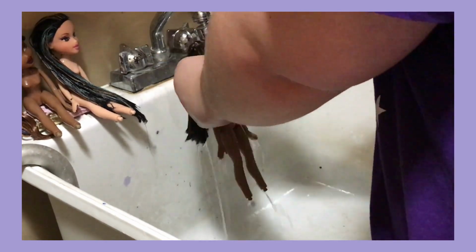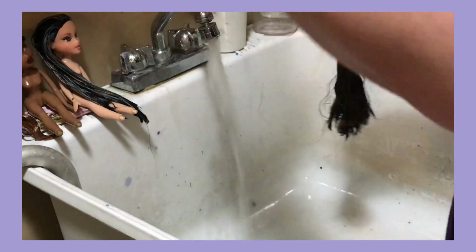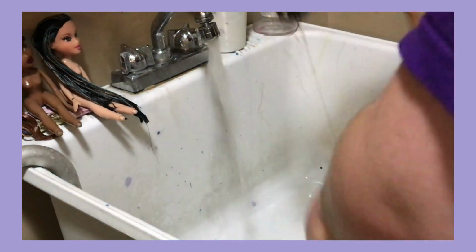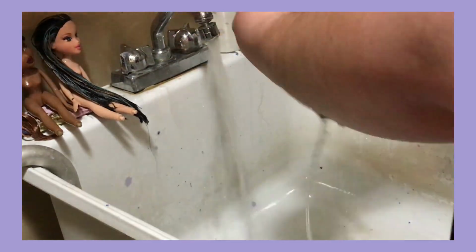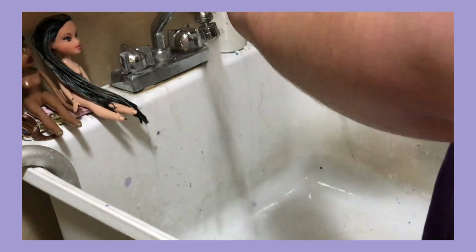I think we finished with her. So now here we have Sasha. She's so pretty. Doing the same exact thing with her, of course. I just kept her ponytail in because I knew that I wanted her hair to dry in that ponytail, because I was most certainly going to keep it up in the style.